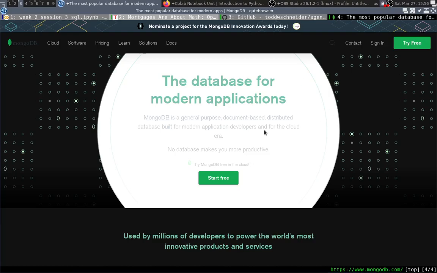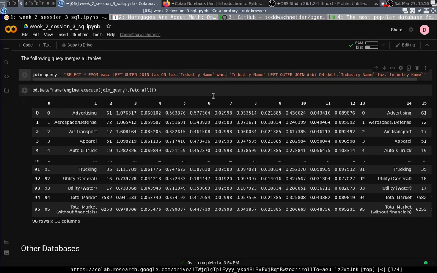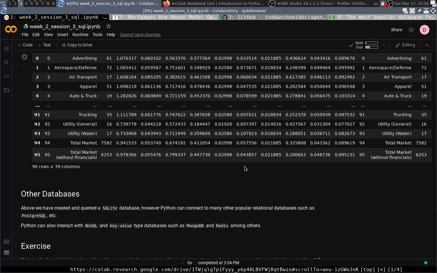So we have different types of databases where generally each document can have different columns. We have Couch database and Mongo database, MongoDB, and Python can interact with these just as well, though I won't cover it here. As a financial analyst, you're much less likely to use those.